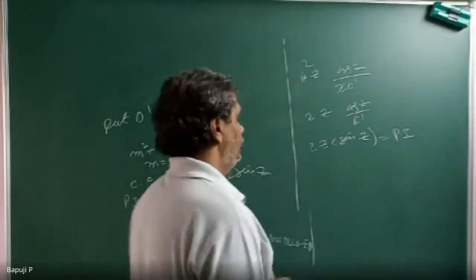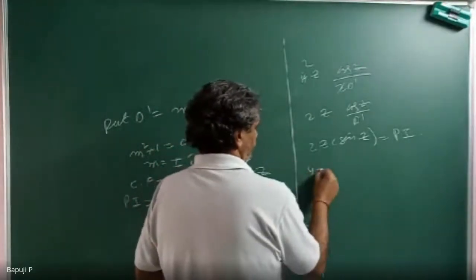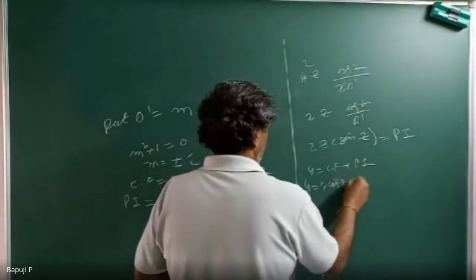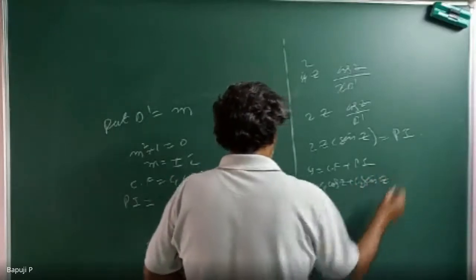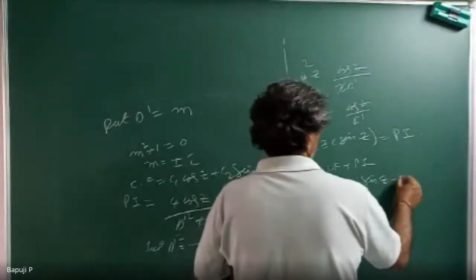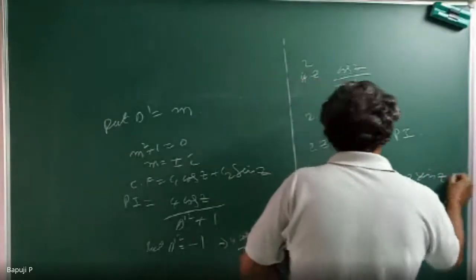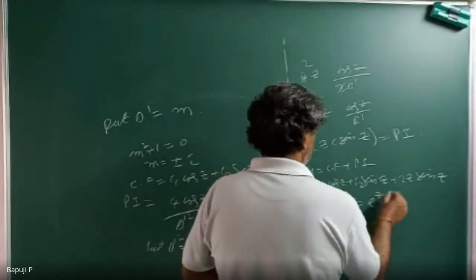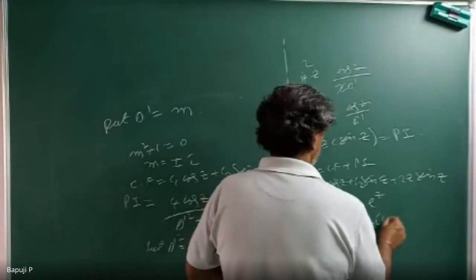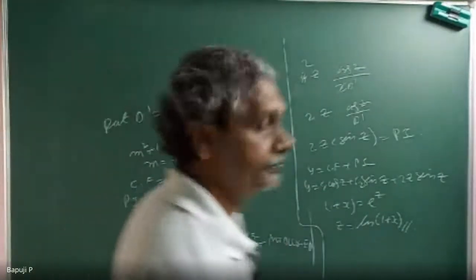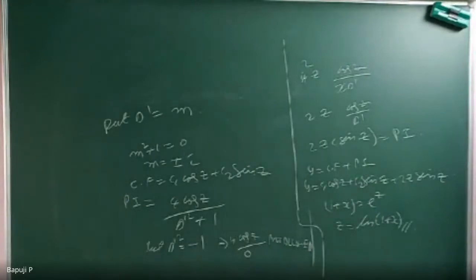So now the solution is what? Then conclusion is what here, not x is equal to e power z. 1 plus x is equal to e power z. z is equal to log of 1 plus x. And another topic is simultaneous equations, the whole unit is completed.